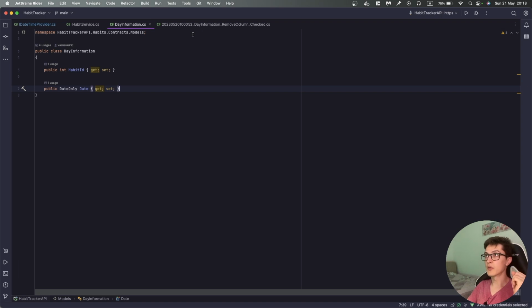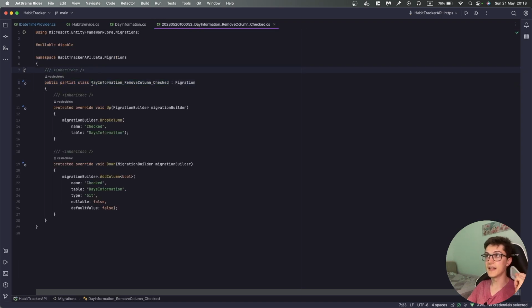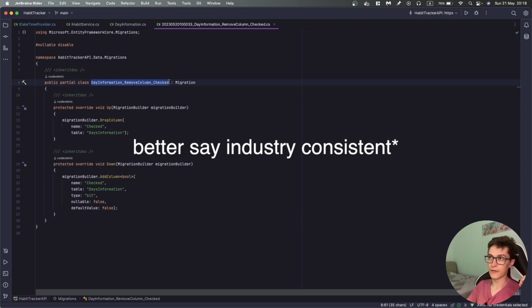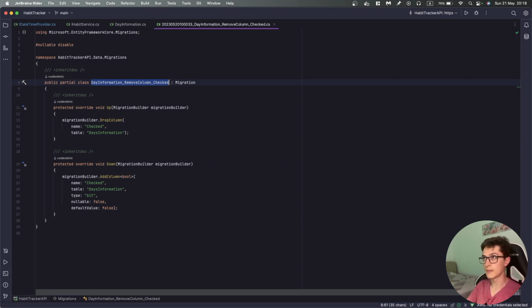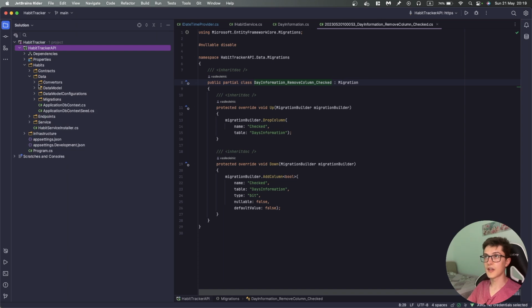The most important part over here is the migration, and namely the naming convention that I'm using for my migrations. I've searched for a while for an industry approved way of naming the migrations, but everyone is naming it their own way. To me, the most logical way to name my migration is, first of all, indicating the table that the migration changes, then the action itself, in our case removing the column, then the columns themselves. So basically we have DayInformation, RemoveColumn, and which column we are removing. Those were the small changes that I wanted to cover.